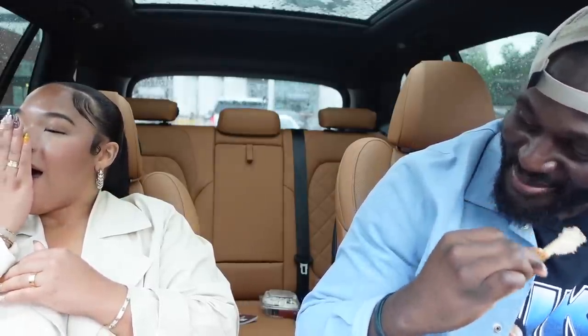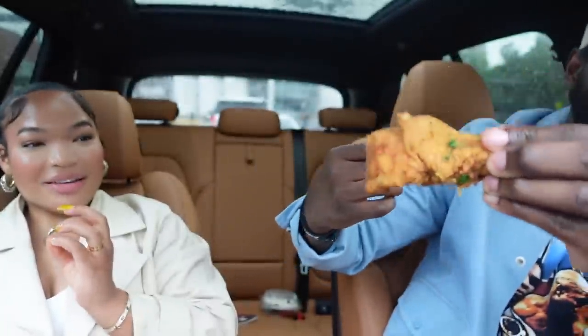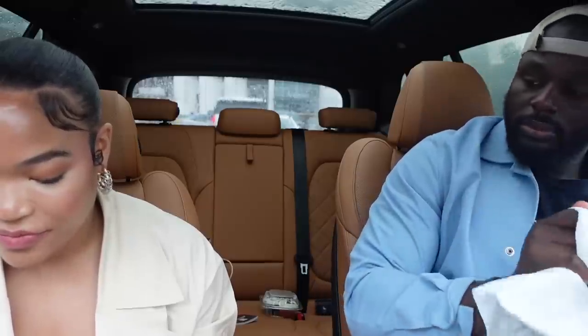Damn, you eating it off the bone. That wing was thick, now it's nothing. That's how you eat chicken. Yeah, that's crazy. This food is so good. I have to just eat a little bit more. I'm not trying to eat a lot because I'm going to be around people and I don't want to be bloated. Yams, mac and cheese, and one. I'm going to mess this up tonight. So let me pause.